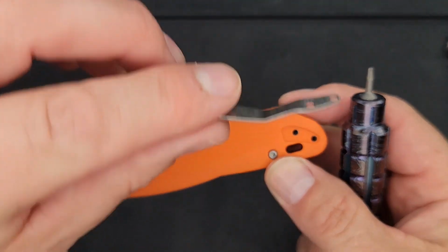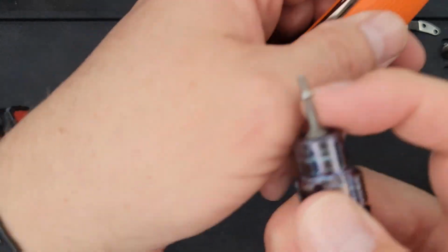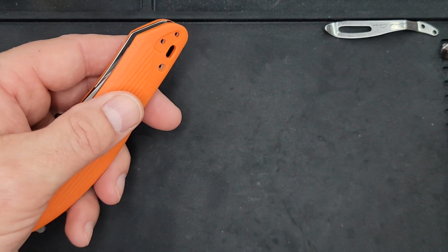So here's the pocket clip, came off really nice and easy. And let's take this one more doodad out here. Actually, these aren't doodads. These are screws. And it looks like, I don't know if you could say there's any thread locker on there or not. I wouldn't say so.